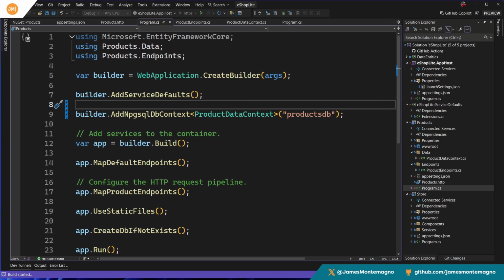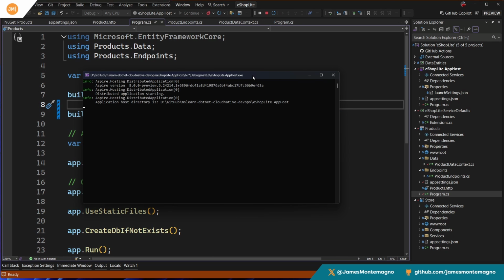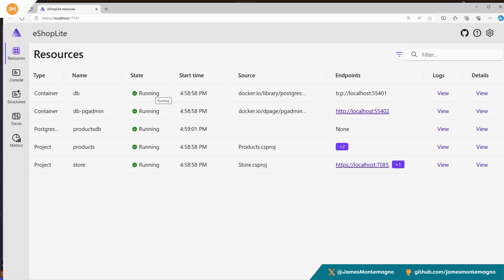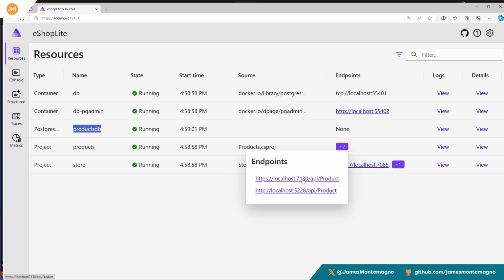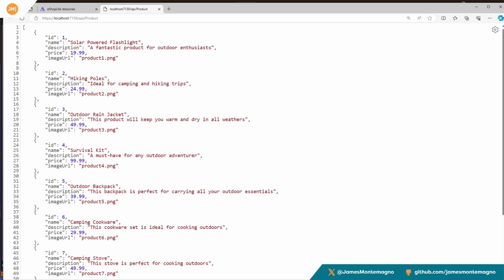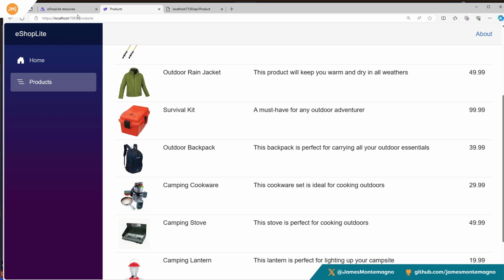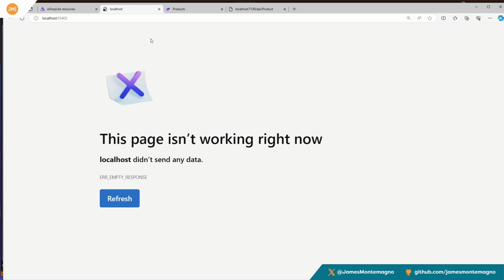So now I can just run the application. And here we go. We're going to get our app startup automatically configured here. And now it's going to not only start up our dashboard over here, it's going to now start our container, which is our database, our pgAdmin, and we also get our products DB. So now if I go ahead and tap on that product API, we're going to see we get all of our products coming back right here. So the same exact products. If I go over here and tap on the home page, this is now calling into that same backend. And if I tap on that pgAdmin, this is going to be our Postgres admin here, which should take a few seconds to load up. And if it doesn't, just give it a few seconds here to refresh.